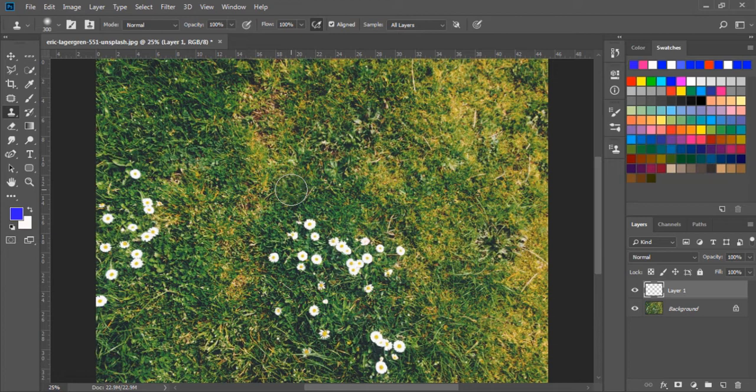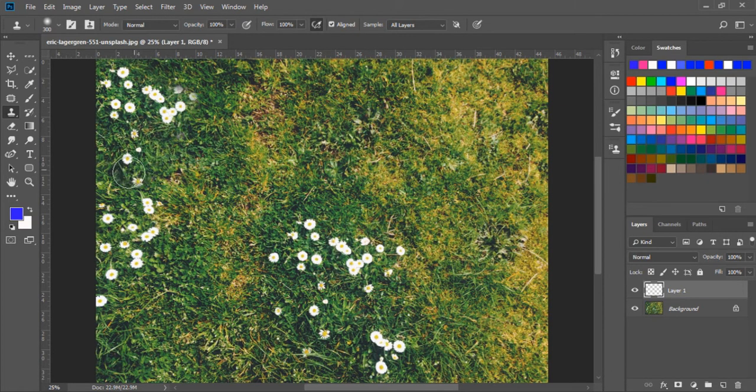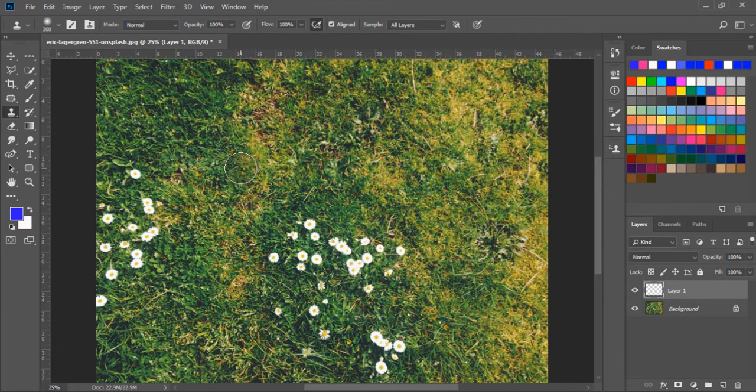Okay, if I press the Alt key, and we pick a sample from here and paint on this area, something like that, we can see we have duplicated the subject very nicely. Okay, let's undo that. If we want to remove the subject, then take a sample from any area and paint on it, something like this, we can see how perfectly this tool is working.